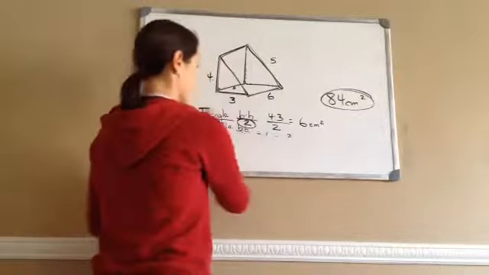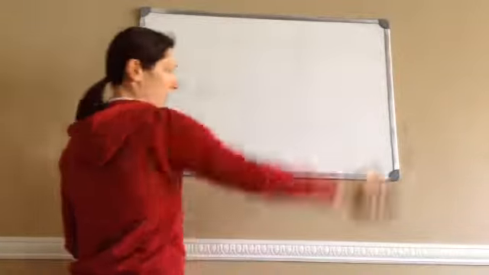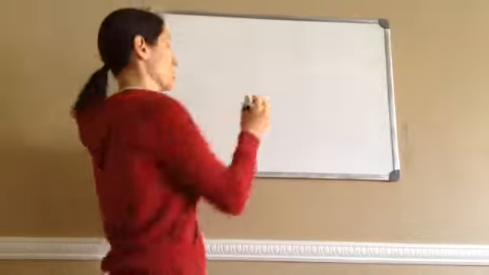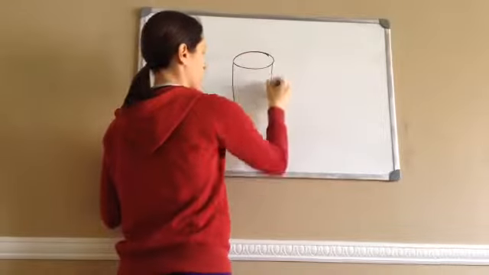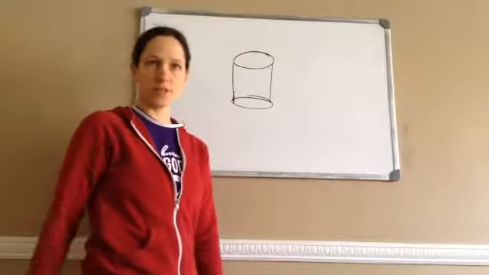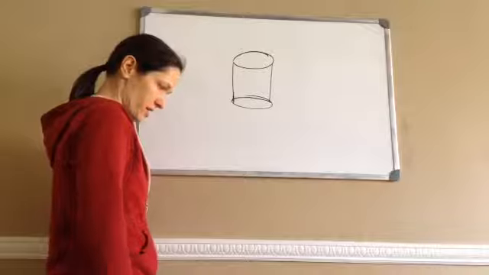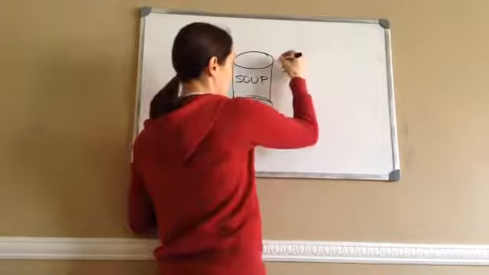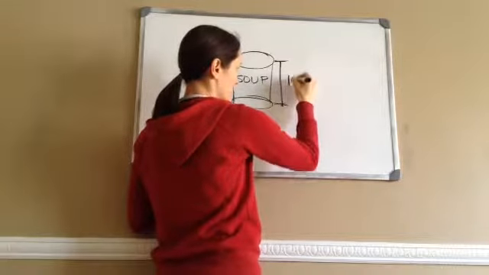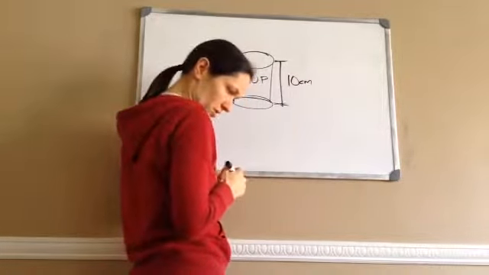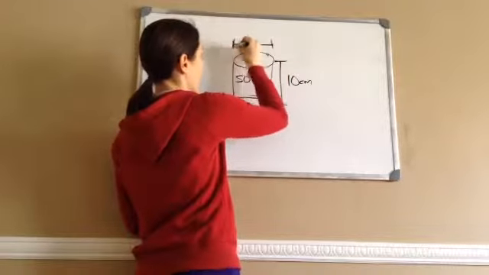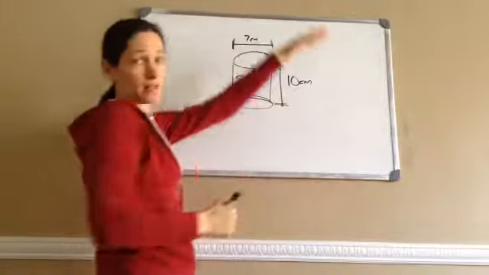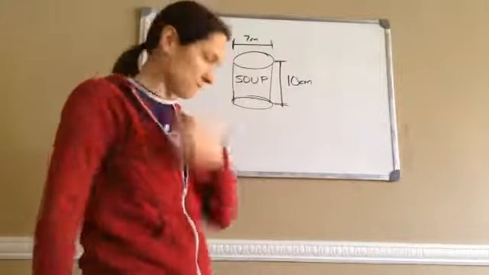Alright. Now that you've learned 2 types of them, this next one is the hardest. Not because it is the hardest, but because it looks the hardest. So, for example, draw a soup can. Okay? Now, then they tell me this. 10 centimeters. 7 centimeters. So they're basically going from here to here it's 7, from here to here it's 10. Alright, you got all that written down?